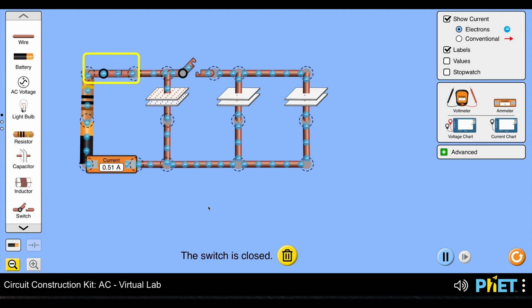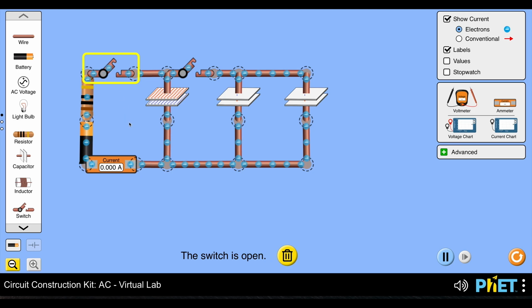So what you can see here, once I close that switch, we see some electrons begin to flow out of the negative pole of the battery and into the positive pole. As that happens, we build up some charge on the capacitor. We're seeing negatively charged electrons build up on one plate, positively charged protons, excess positive charges build up on the other side. And then very quickly, that capacitor builds up enough voltage that it opposes the voltage supplied by the battery, and now the current has reduced to zero.